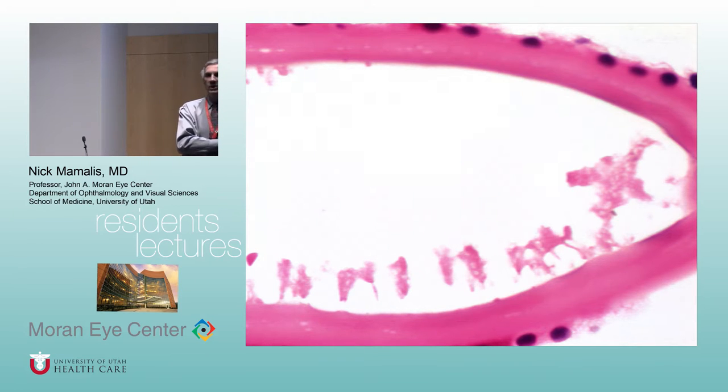And so where do you see a lot of exfoliation? It's interesting, in the U.S. you see it in Minnesota and you see it in Utah. And so that's where Scandinavian populations have come. And so you see very commonly exfoliation. You may not necessarily see this in like Alabama, but you see this more frequently in people of Northern European ancestry. And so we see tons of exfoliation here in Utah.